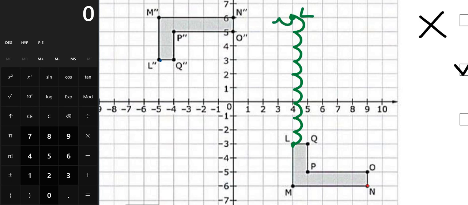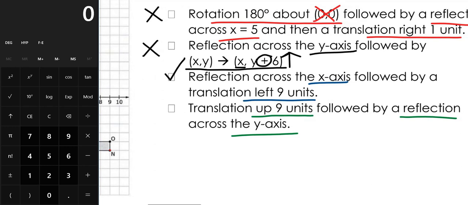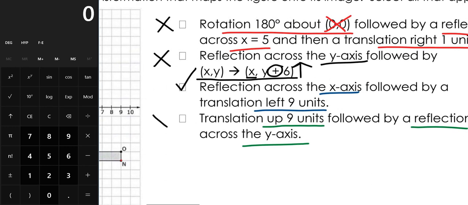So counting 1, 2, 3, 4 to get to the y-axis. 1, 2, 3, 4 again. And we're here. L. Well, that does not match onto L double prime. So no, it does not work. It doesn't work for L, so it's not going to map the pre-image onto the image. So no to the last choice. So the only correct choice here was the third choice. Even though it said select all that apply, only the third choice worked. Okay, let's keep moving to the last question on this page.